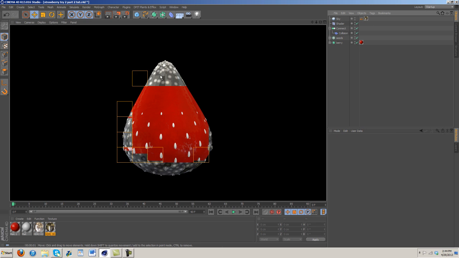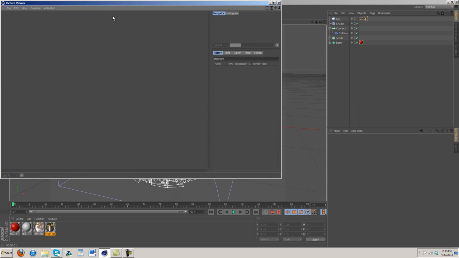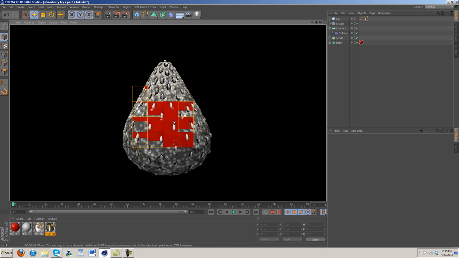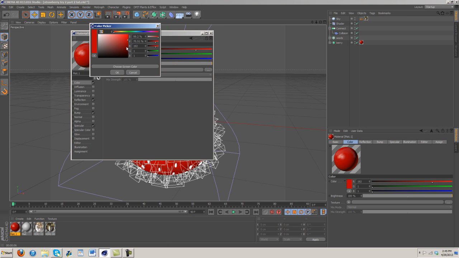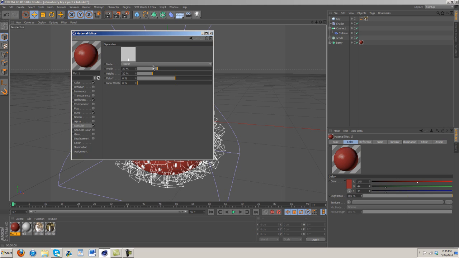Now let's try this. There, that looks better. I don't know. The other one was just casting way too many reflections. And as we can see, once again, the seeds and everything don't seem to want to hardly load. Oh, well, there they go a little bit. So, anyway, let's go ahead and work on this material some more. I'm thinking we ought to do something a little more like that. We can take the reflections down a little more, I think.